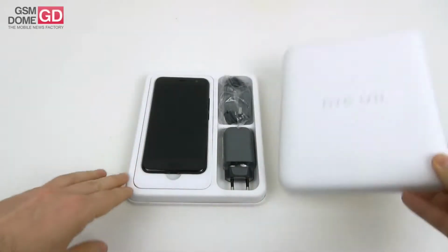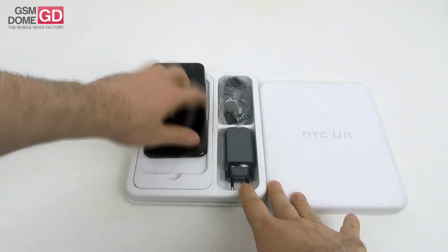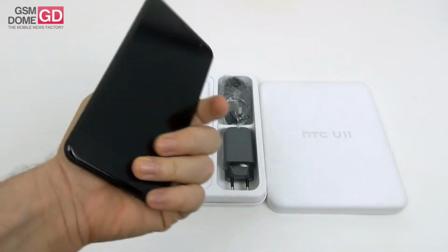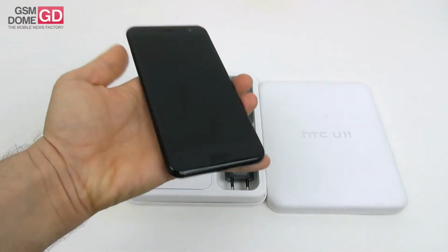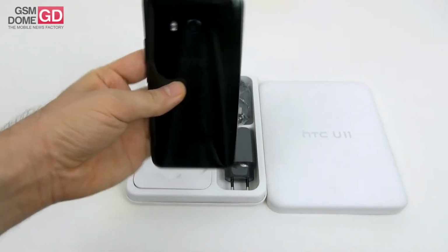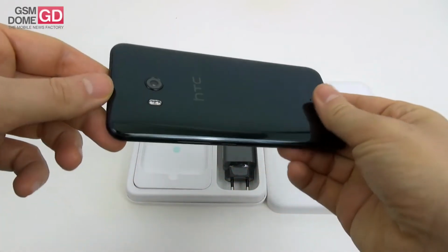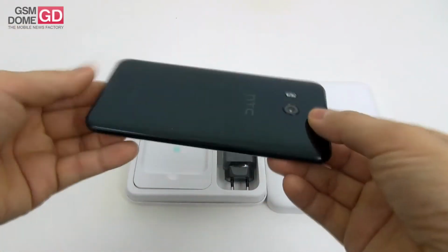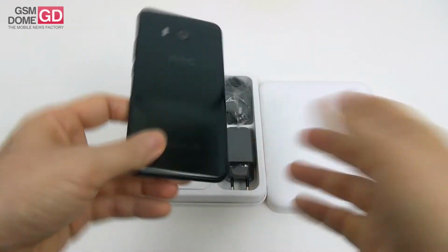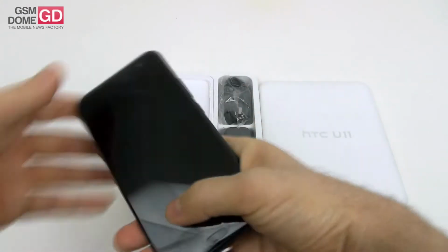So the device has arrived and is the latest HTC flagship right here for testing. First contact with the device, well, here it is. We're handling it right now. We've also previewed it slightly when it appeared back in the middle of May, and this is the current HTC flagship and the first flagship that comes with a water and dust resilient body. It has the beautiful 3D glass at the back and it's priced at $649 in USA. Nice shine here. The core feature is the squeezable edge here left and right, which allows you to trigger some action.